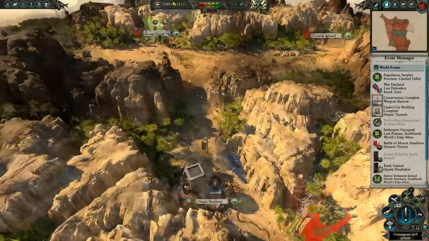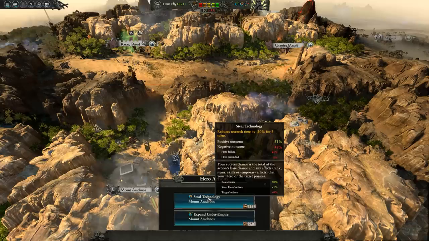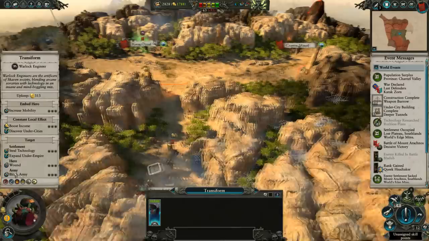Okay. Now, our hero over here, we should get him to try and steal technology. There's always a possibility that this could backfire and we get a hero wounded. It's notoriously common for me to get critical failures, despite really good odds. But we'll see what happens. Failure, that's okay. At least we didn't get a critical failure.